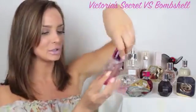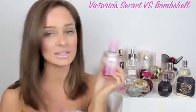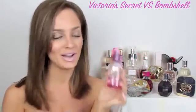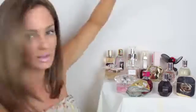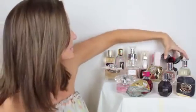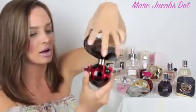My boyfriend's little sister Lucy bought this for me when she went overseas to Canada, and this is a really nice scent for a girl of any age, and it's the body mist version. It's a very fruity smell. It's got a lot of my favorites in there, like pineapple, tangelo, strawberry, and passion fruit, so it's very fruity. Reminds me of, you know, a tropical island. And it's a body mist, so it's nice and light, perfect for a summer's day when you don't want to smell too heavy. Again, over on this side, this big bottle is Dot by Marc Jacobs.